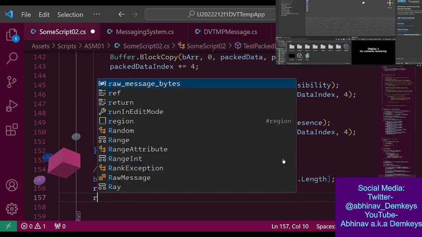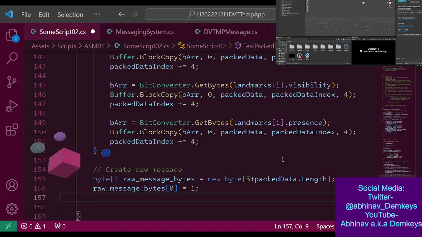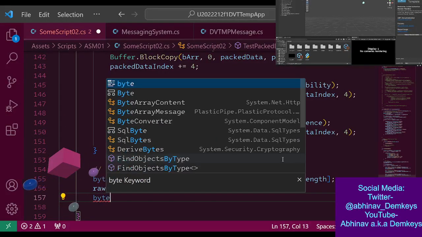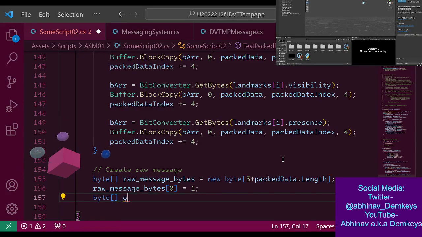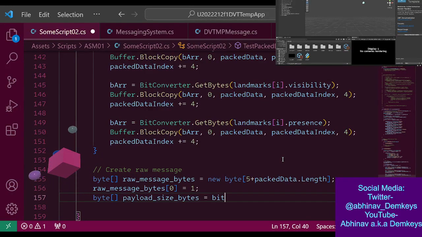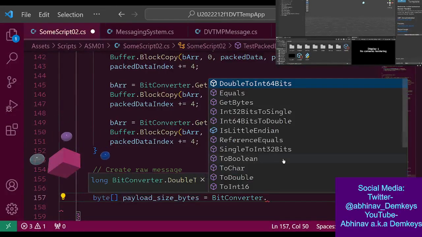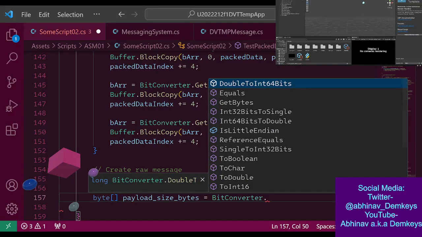And then we want to do, wait, we need a byte array, payload size underscore bytes equals, what is it, bit converter. What is bit array? I've seen this so many times over the years, but I've barely ever used it. Let me just look it up real quick.